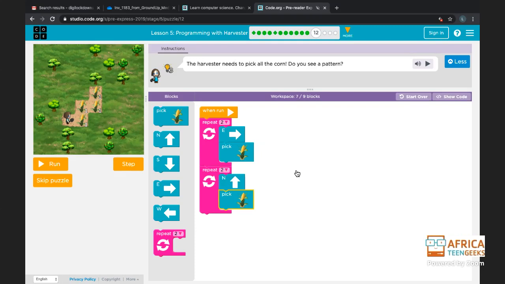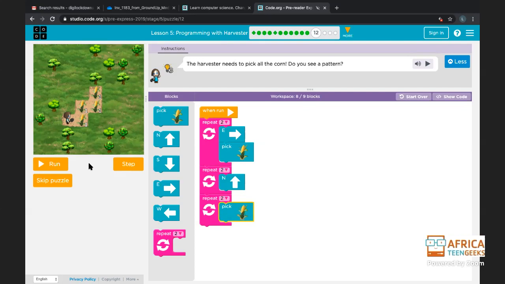Okay. Take the corn out. Throw it in the bin. Take a repeat. Put all the other things in it. Put that into the other repeat.